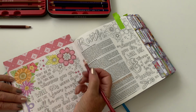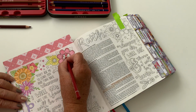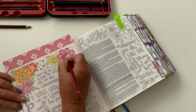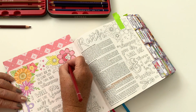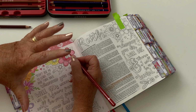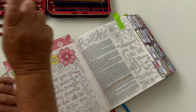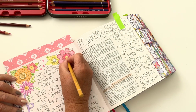How's that? Oh, I'm liking that. I'm going to come back with the other colour in there. See, if I press a bit harder, we'll get it a bit darker, to give it another element. It's about pressure, isn't it? If I press too hard on every single colour, then I find my thumb gets bigger and bigger and starts to really ache. And it says, I don't like this, please don't do it. So I have to do a mixture of the colours. What did I use in the middle? I think it was that one. Let's have a look. That looks close enough, doesn't it?